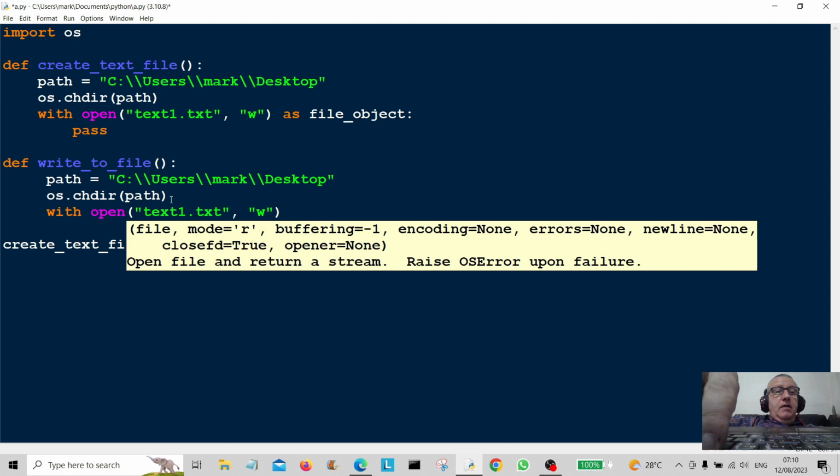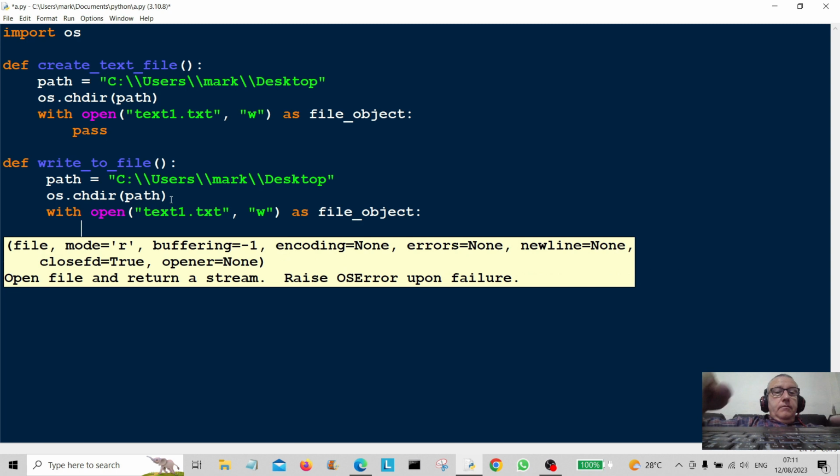I could use A for append if I wanted, as file object, and contents going to be equal to file object dot write.